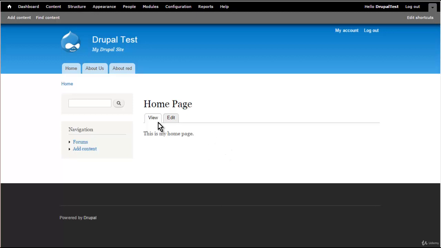Okay, so far we've got you a good start on getting your site ready. You've learned how to install it, do all the basic setup, and get your content in here. But the biggest thing to do now is to get it to look the way you want it to look. So some of the things you might want to do: change the colors, change the logo. You might want to switch other things around a little bit. So to do that, we're going to need to go and change the theme.